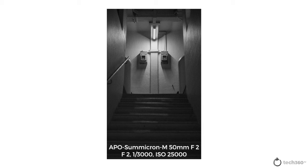And one thing that I realized about this is you don't need to have the fastest lens anymore to combat the ISO, because you could shoot it at 25,000 ISO and get a great film-esque look to your image. If you don't have the means to afford a 50 f2 APO or a 35 1.4, you can get a zoom, you can get a less expensive M mount lens or Leica lens that could maybe be a slower aperture but still get great shots out of it because the ISO performance is that good. Anyway, let's go to Lightroom and take a look at some of these images and the dynamic range and how they handle in post.